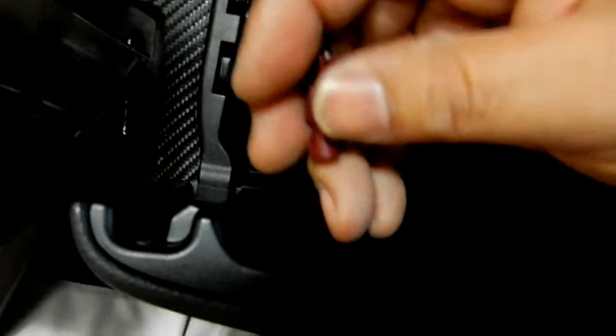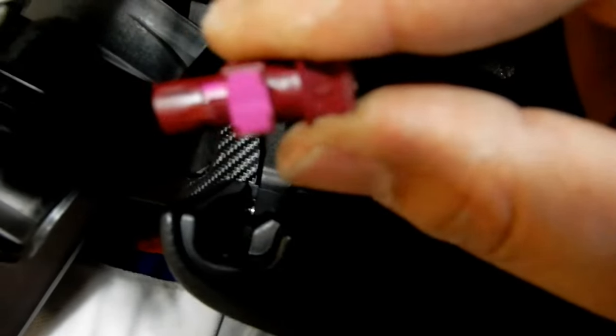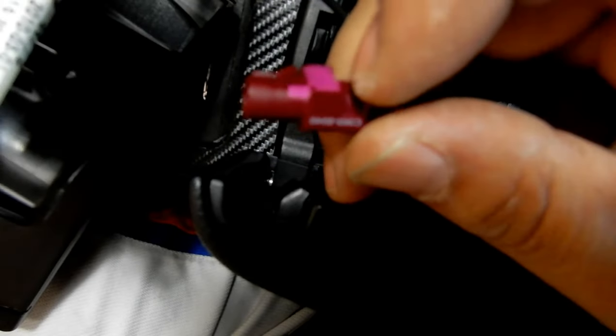This little clip. Because as you can see, that pushes in, and this is the locking mechanism on top here. And just like that, guys, it's done. So basically, when you pull out the adapter housing, you want to feed these cables through so you can disconnect them. That way you don't have to pull off the back.